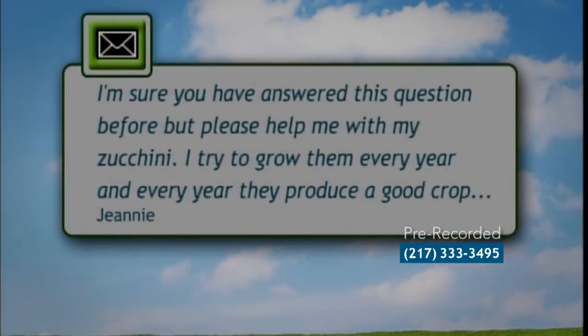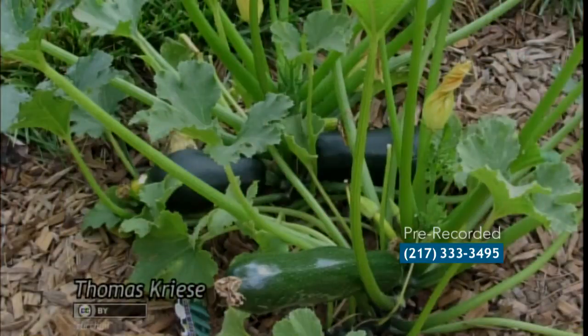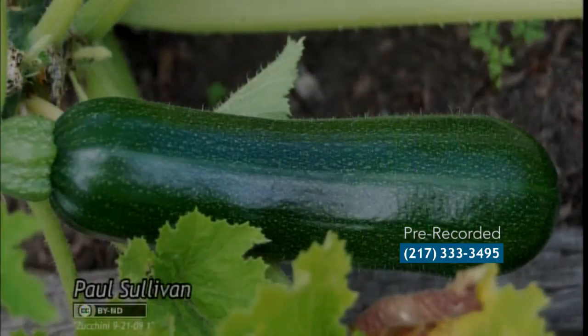She said, I'm sure you have answered this question before, but please help me with my zucchini. I try to grow them every year, and every year they produce a good crop once on huge, beautiful plants. But before the next crop gets big enough, they will completely wilt and die. I have been told this is from a moth's egg, but how do I stop it? I have tried moving them from year to year, and I've tried skipping a year to plant it, but it hasn't helped. The same thing will happen to pumpkins if I try to grow them.